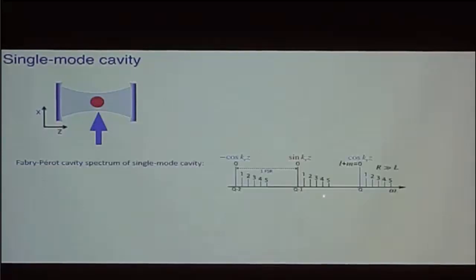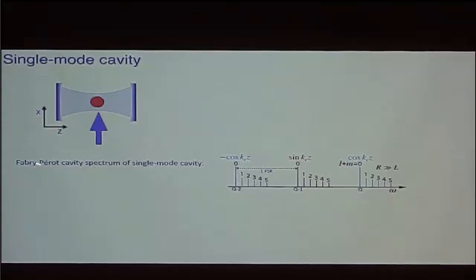Okay, so the way we engineer this is to take a single mode cavity, which you might know and love, where you have, say, atoms in the middle between two mirrors. They resonate only on a single mode, and you can pump photons into the system by driving a laser transverse to the cavity axis and have those photons exchange from coherent scattering from the atoms into the cavity, like so. So what is the mode spectrum of such a cavity?